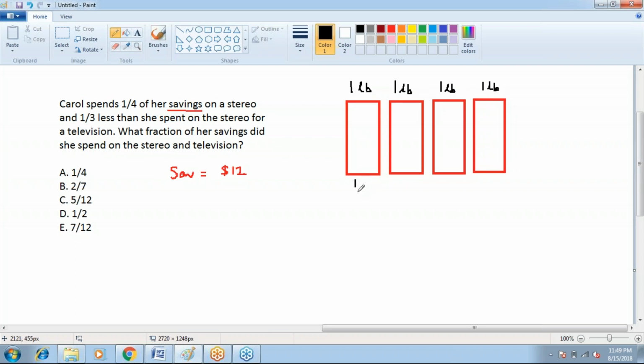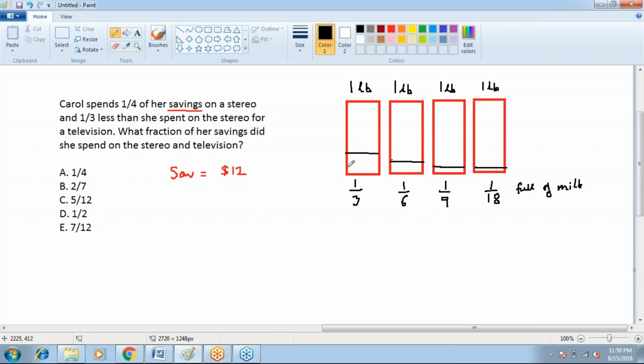Okay, so first container is 1/3 full. Second container is 1/6 full. Third container is 1/9 full, and fourth container is 1/18 full of milk. Okay, so 1/3 of a pound, 1/6 of a pound, 1/9 of a pound, 1/18 of a pound. Now the question is after this. So this is 1/3 full, this is 1/6 full, this is 1/9 full, and this is 1/18th full.